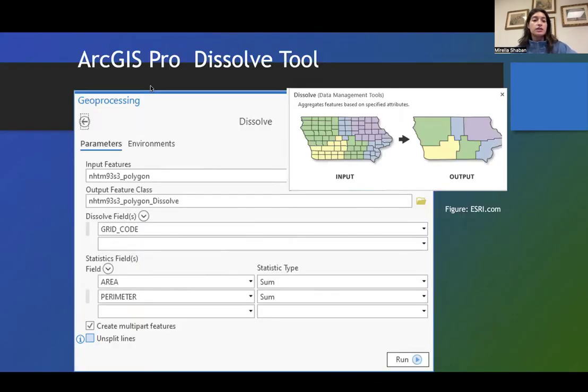To use the GIS dissolve tool, you'll just go to your geoprocessing toolbox and hit dissolve. From there, you can select the polygon that you are going to dissolve. Its output will be the same name with an underscore dissolve. And then you can say how you want the dissolve to happen, whether it's the area and perimeter that you want to dissolve. This is something that will be very specific to what the task is that you're doing.